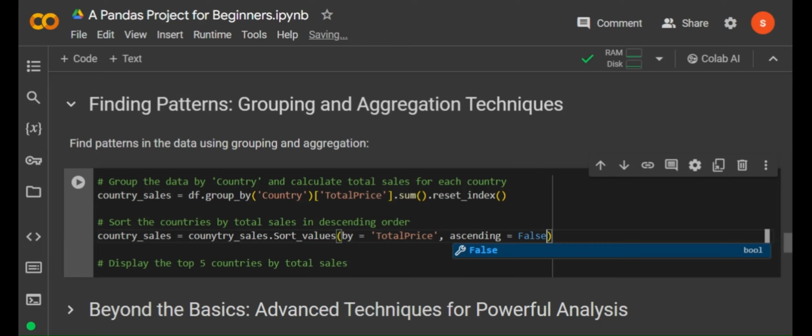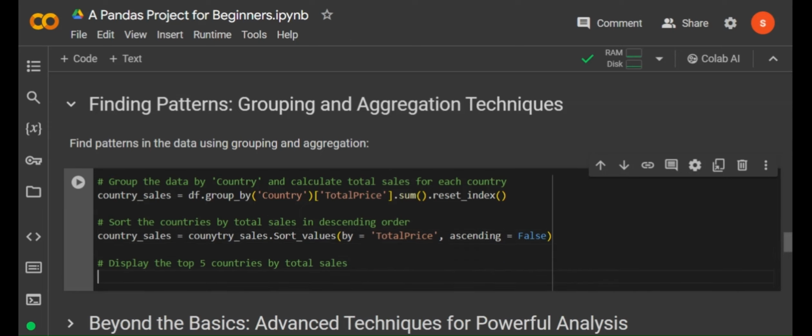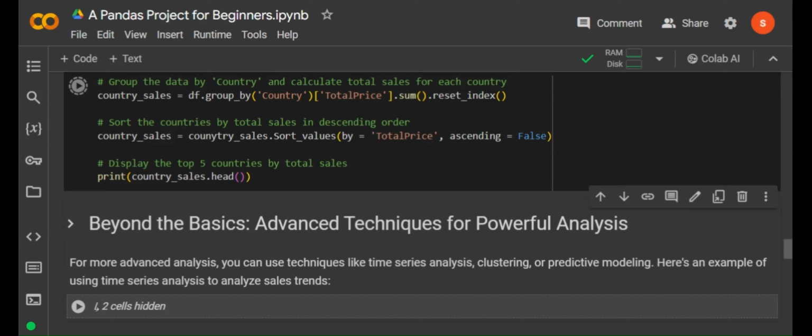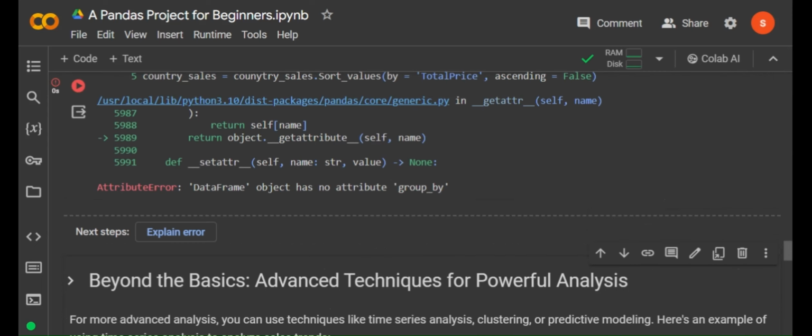We have set ascending false because we would like it from the highest to lowest. Then we can print our top 5 countries where the sales have been maximum. For that we can simply print the head. And when we run this code, we will get our results.